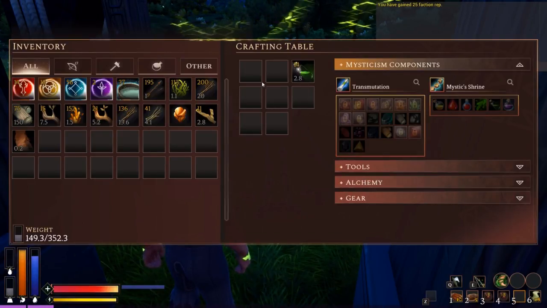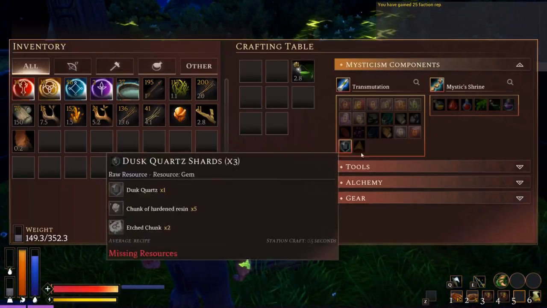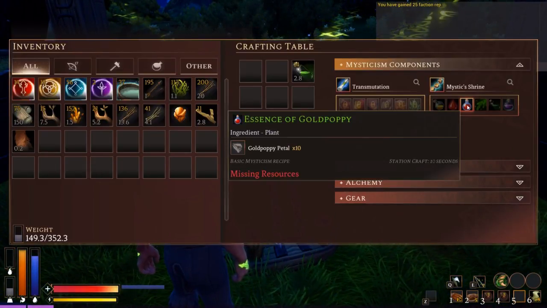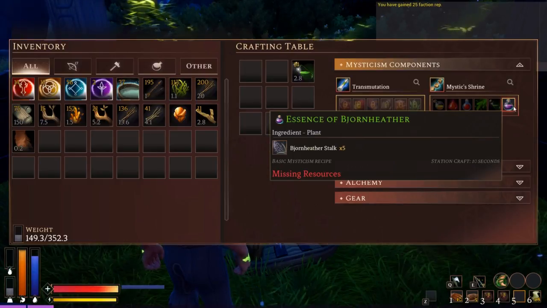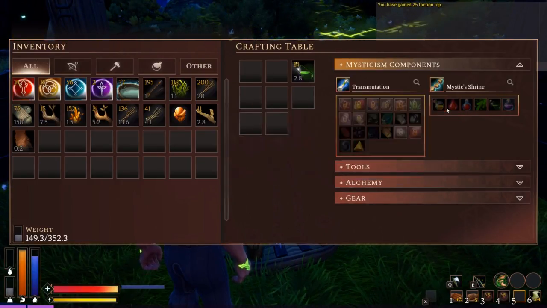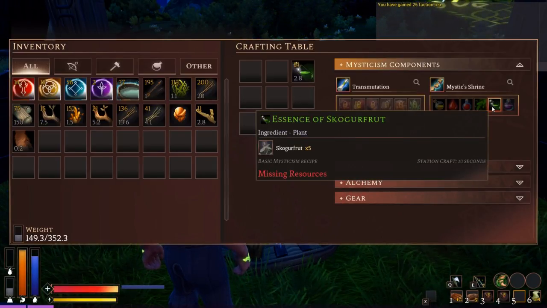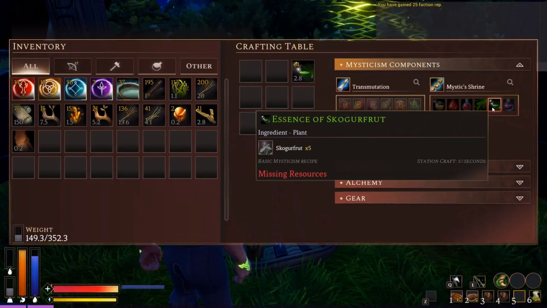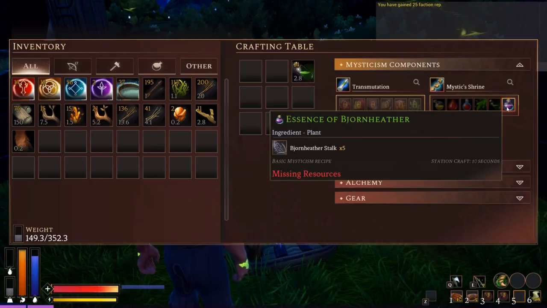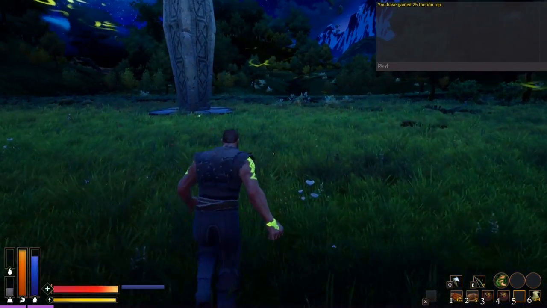So you've got to come over to this mystic altar within the mystic shrine here. And you can see the essences are up here. Essence of hearth melon requires 3 hearth melon each. Gold poppy requires 10 gold poppy petals. Skogurt fruit, whatever, the yogurt fruit stuff, requires 5, and this other one requires 5 as well. So I'm going to show you real quick where to get all this stuff and how to craft it.